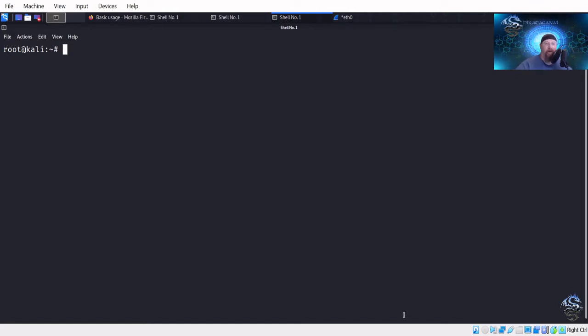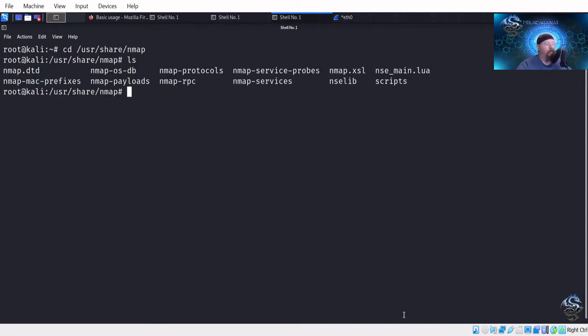So Nmap will go ahead and poke and prod at some different services and ports that it's looking at and try to determine what's running on that port. And it will look at its known list of ports, and it also has some other areas. So let me go over there real quick while we're here. If I go over to CD, this is on Kali Linux, by the way. It may be different where you're at. I think it's /usr/share/nmap, I believe. Maybe I'm wrong. Nope, I'm right. There we go.